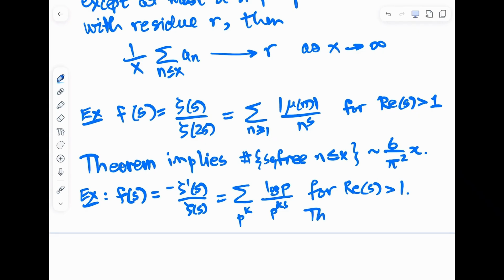And that theorem above can be used to deduce the prime number theorem, which has many equivalent formulations, and one of them pops out if you apply that theorem to this example. So I'm just showing that if you understand the analytic behavior of certain kinds of Dirichlet series, you can deduce some properties about, say, the average value of the coefficients, and that can be used to deduce other things. Like, for instance, this is one of the ways of proving the prime number theorem.